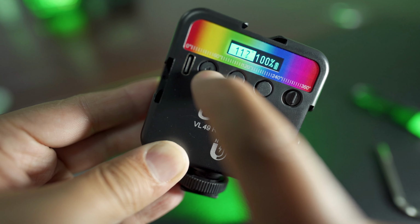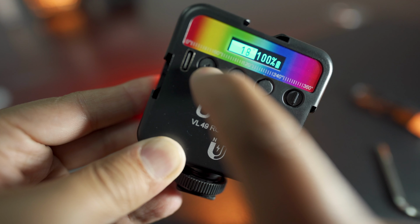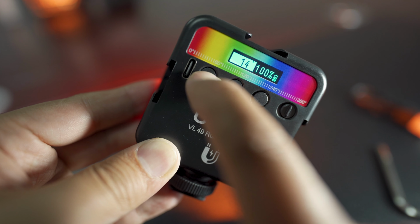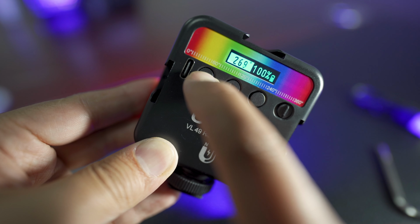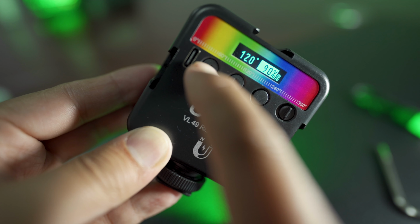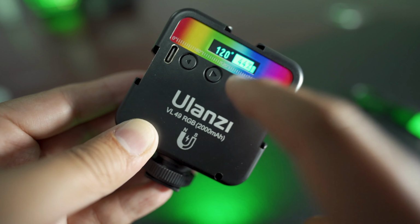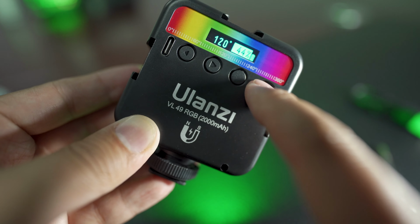We can lower it a little bit. We can change to yellow all the way down to red. Right now it's the red light, and we can go all the way up. So this is cycling through 0 to 360. Now we go to purple, blue. We can also lower the value of the illuminance, which will give you a softer look of the same color. So we can change the hue and illuminance with different combinations of the buttons on the back panel.